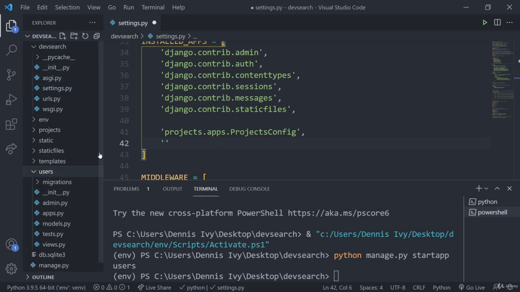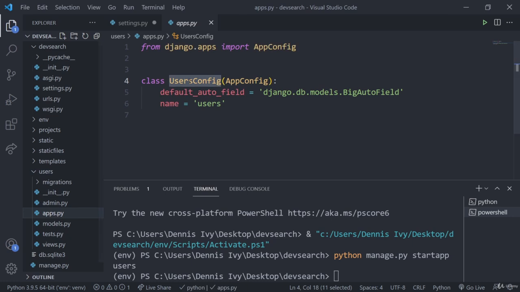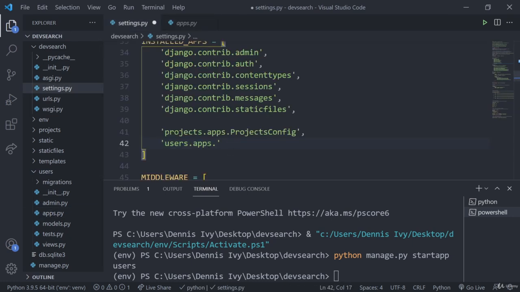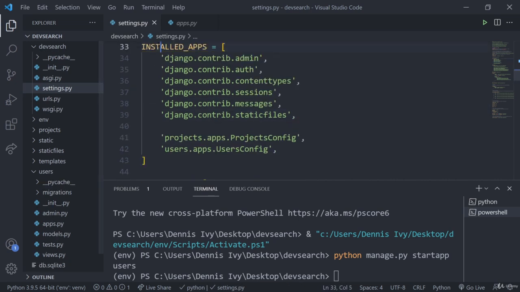We're going into users, then we're going into apps.py, and we want to connect it to UsersConfig. So now when we run our migrations, Django will actually know to grab all the models and everything from this app and also migrate that. So we need to register this if we want this to work. So we have our app installed inside of INSTALLED_APPS here.